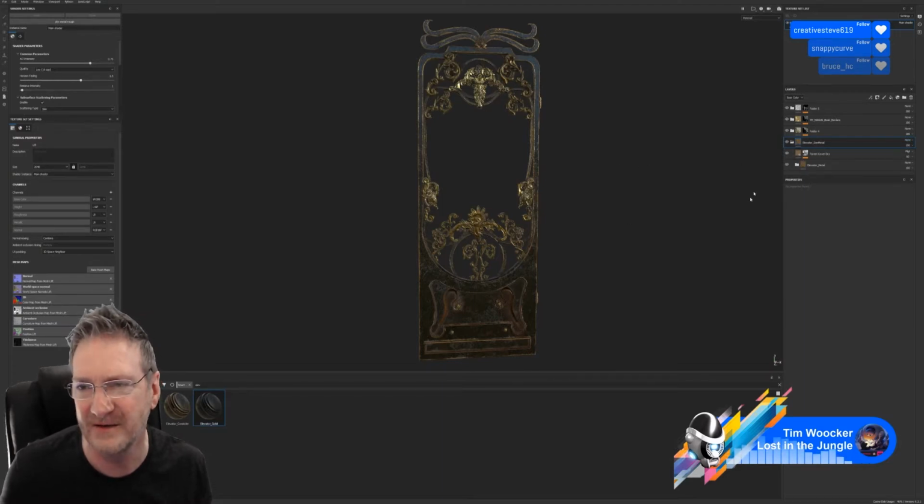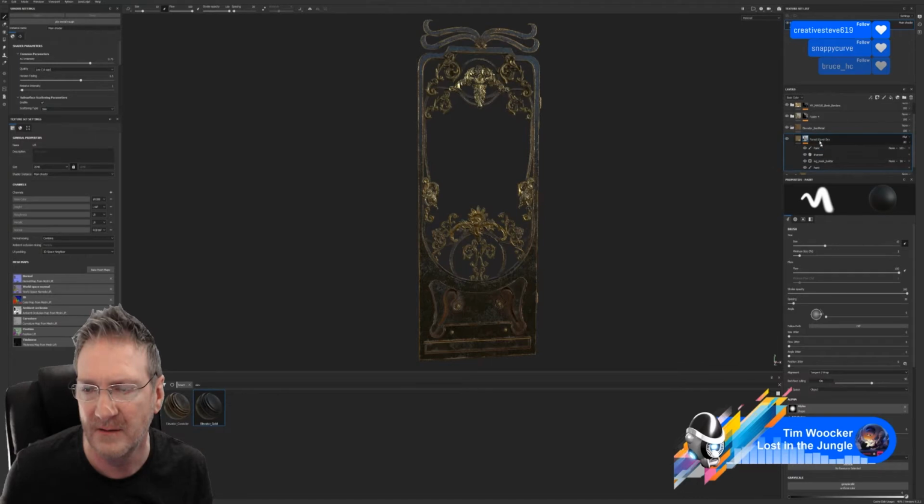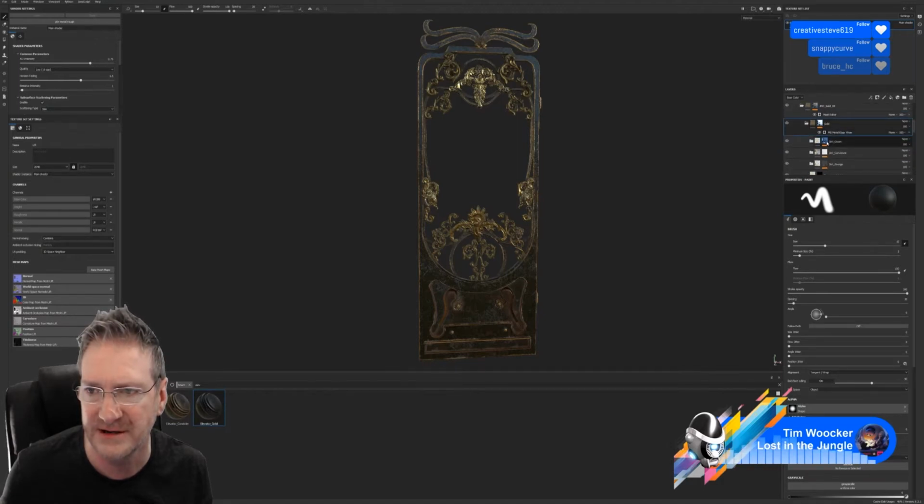Now, before I save this as a smart material, I'm going to go through and make sure that I turn off any mask by color selections I've got. It's a generic mask, so that should be all right. So it's just going to take me a little while to go through here and make sure that I don't have any color selections in my stack.